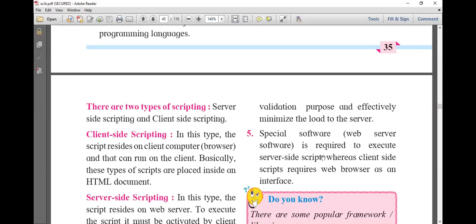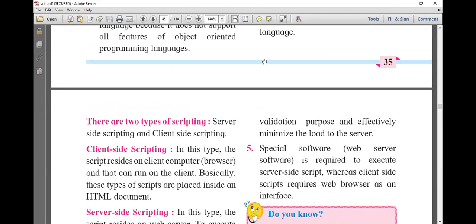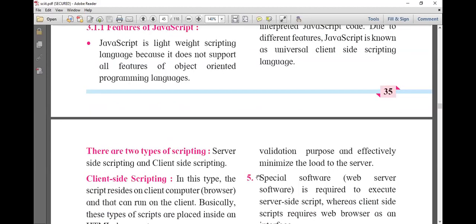But when you want to write a program on a web server, at that time you require some tools to execute that code on the server. Okay, so this is the considerable difference as the fifth point.